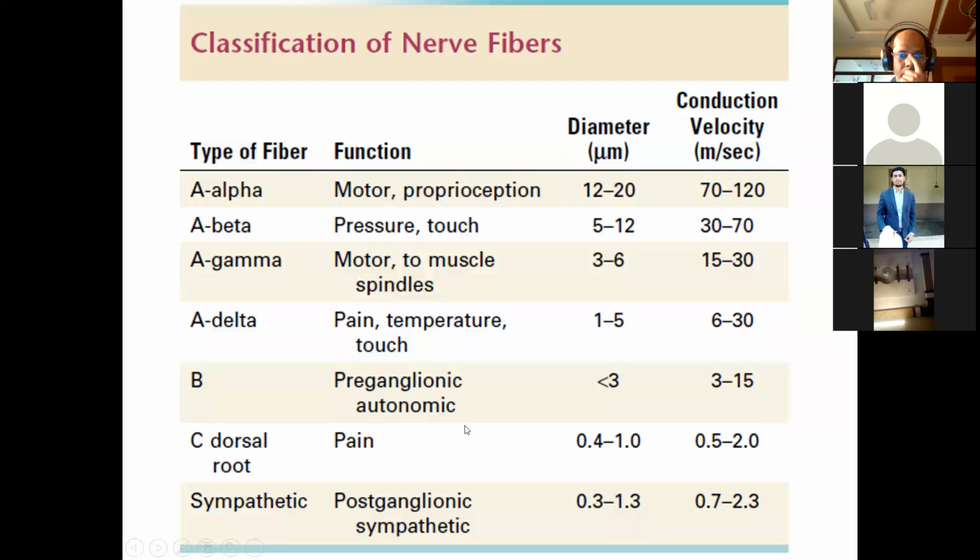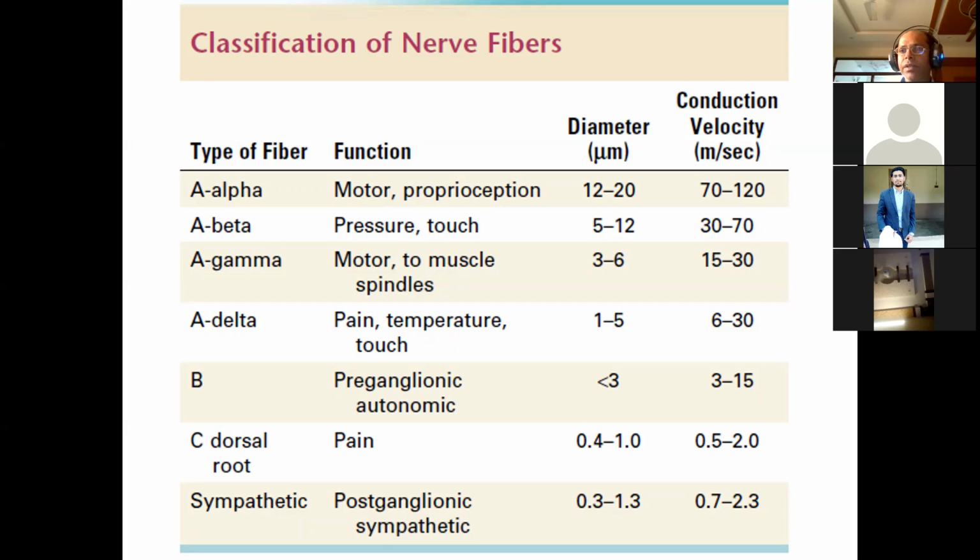Preganglionic autonomic fibers are not so many in the pulp, but C dorsal root pain fibers are present. As I said, there are different types of pulp pain: one is a dull type, throbbing dull type, and continuous type of pain. That is your C fibers pain, but the C fibers are mostly present in the core of the pulp. When the pulp is more deeply inflamed, the A delta fibers get destroyed due to the pulp inflammation, but the C fibers are more resistant fibers and are present even sometimes in partially necrotic pulp and partly inflamed pulp.